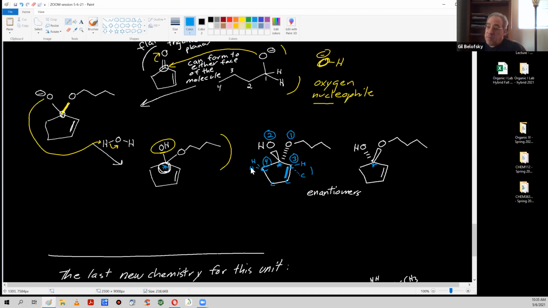And we didn't do many or any examples where group 4 was not pointing either toward us or away from us. In this case, it's in the plane of the screen, in the plane of the paper. So we have to visualize basically, and this is a tough one. So I'm not going to throw ones like this at you too often, but if you're looking at it, you have to imagine yourself looking at it in this direction, and with 4, that would put 4 pointing away from you.